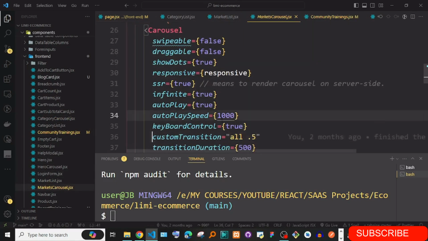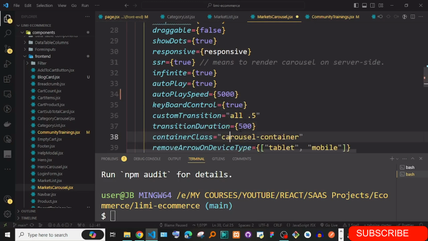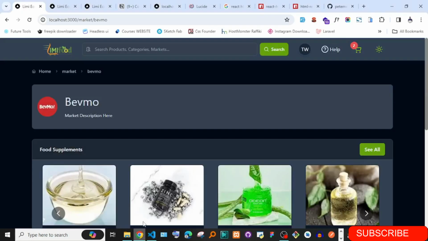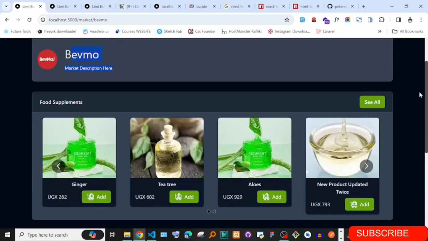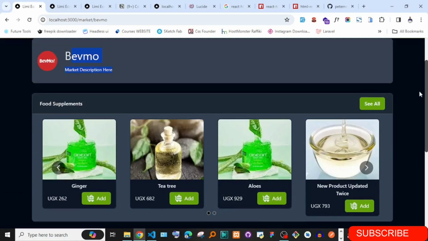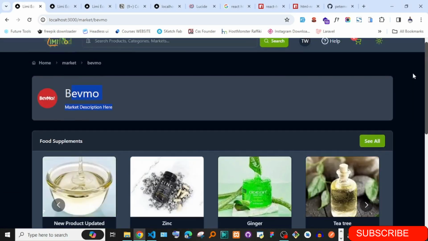So autoplay speed, we said this one is 5,000. Transition duration is 1,000. Yeah, so you can see we are on this market and whatever is within that market, it is showing very well. So the market page is well done.